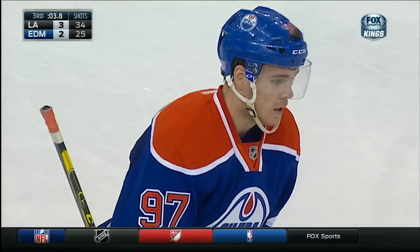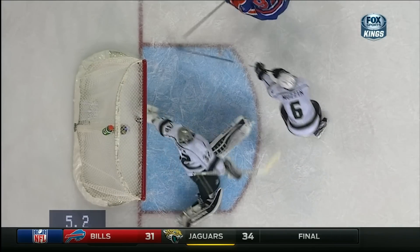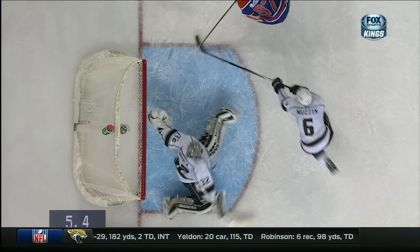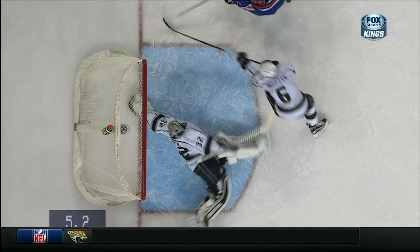The Kings had a chance to get it out with Lucic, and they did get it out. All they have to do is bounce it. Now they're going to take a look at this. But does it get over the line? Tough to see. That's tough to tell. You have to figure out where is that puck? Where in the glove is the puck? Quick gets back. From this point on you need definitive evidence.